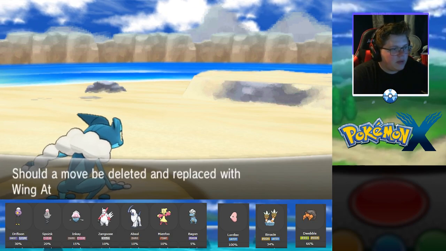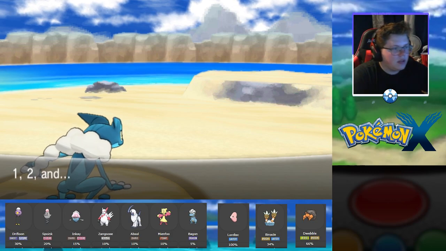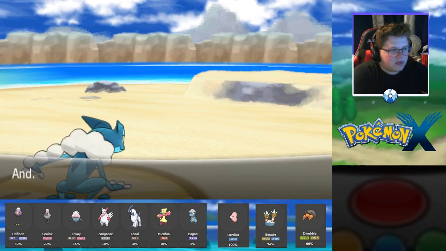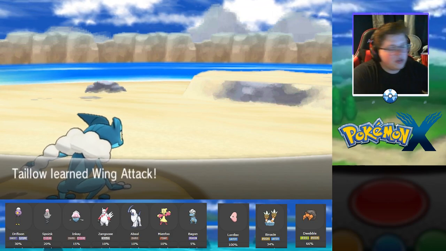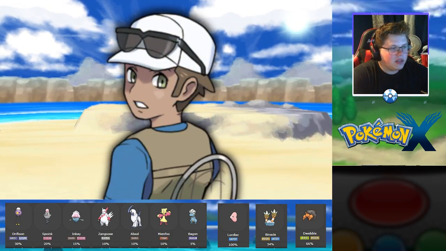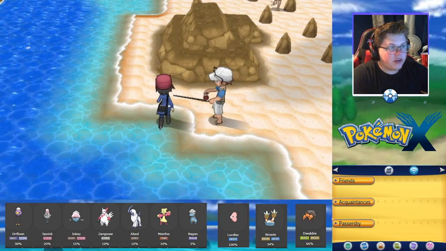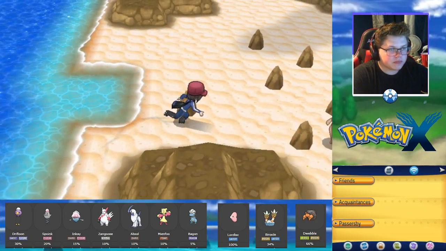Taillow to 13. It wants to learn Wing Attack. Sure, let's go and get rid of Growl. I don't think I'll be using Taillow, but you know. There's a lot of birds. There's Fletchling, there's Pidgeot, there's Taillow. Okay, we got another 2k from the fisherman. Very, very good amount of money.